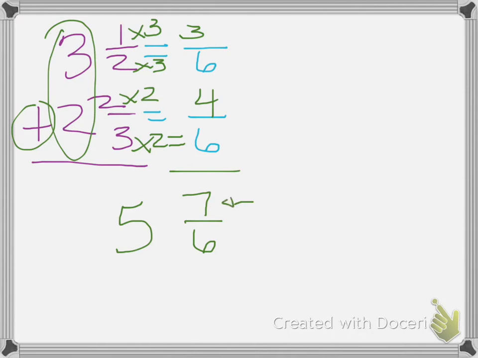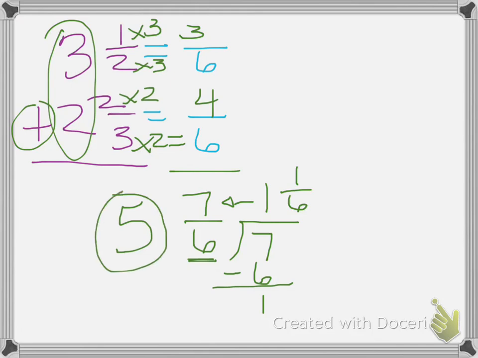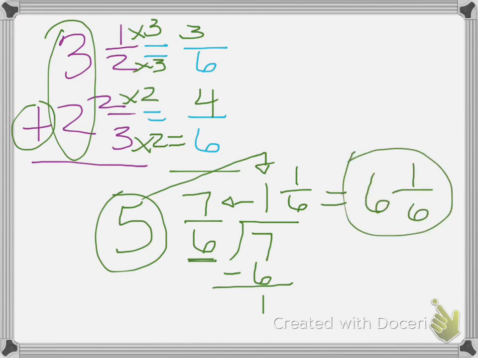However, the top number here is bigger than the bottom, so I'm going to fix this. I'm going to divide 6 into 7, so I drop the top into the box. 6 goes into 7 one time. There's 1 left over, and that 1 goes over my 6, which is what I started with. Now, since I had 5 already, I'm going to now add that to the 1 I have here. And so this actually equals 6 and 1/6. So basically I added all of my whole numbers together. So this one here, the 2 here, and the 3 here. So all together I end up with 6 and 1/6.